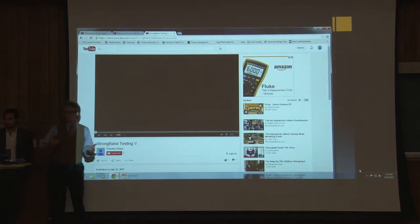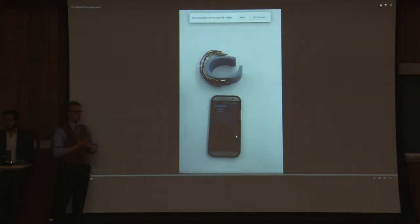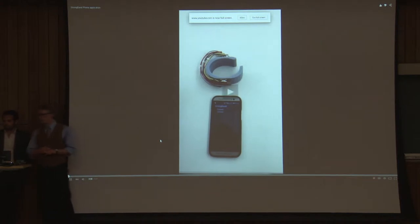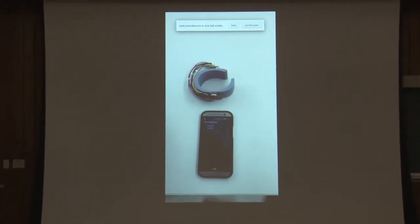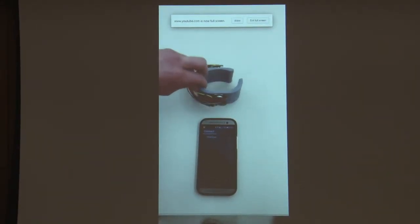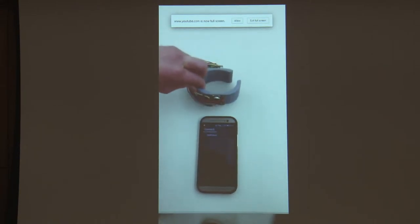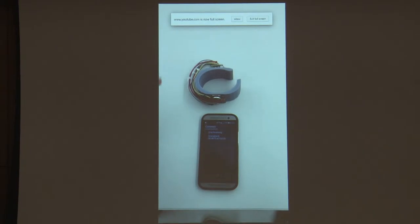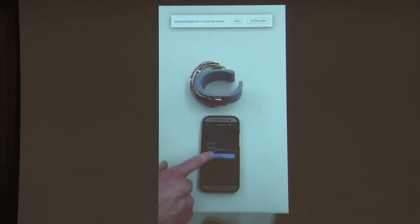reference to what the app looks like, as well as the basic functions of connecting to the band and inputting emergency contact information. When you first open the app, this is what you need to see. In order to connect to the band, you first press connect. Then you go to the band itself and start advertising, as seen by the flashing light. Next, you start the scan, which will then discover the band. Then you stop scanning, and then you connect to the band by pressing the device.